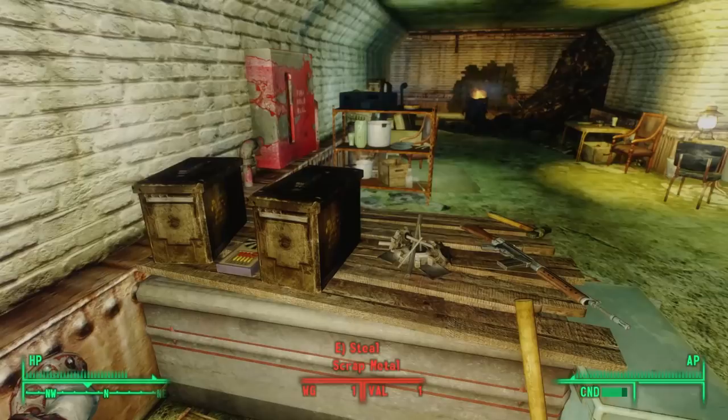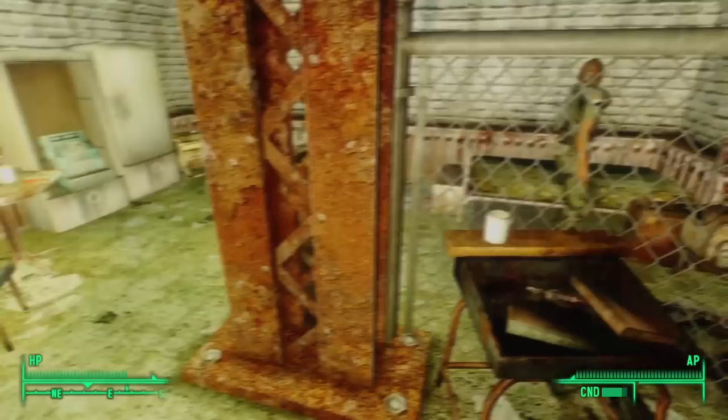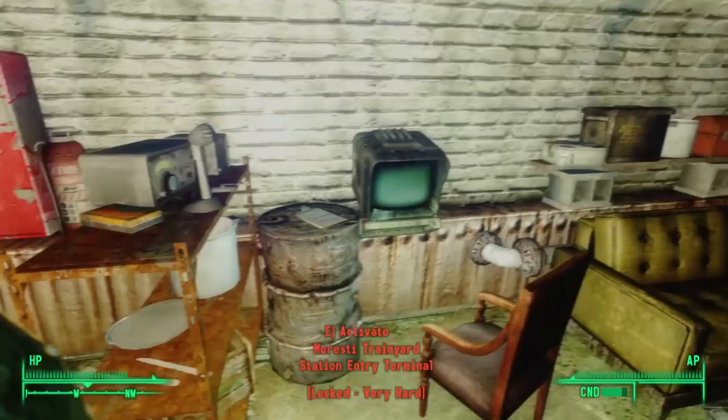Robert walks on over and opens the gate for us. This little guard station has an assortment of scrap and ammunition, even his bed, this is where Robert sleeps. But it's all set to own, so we can't take any without stealing.